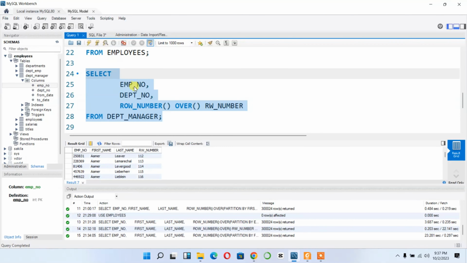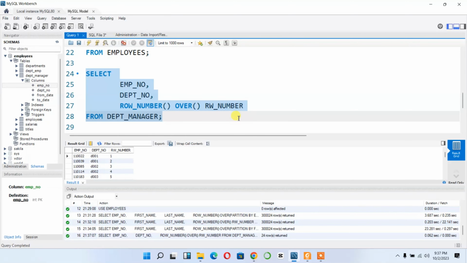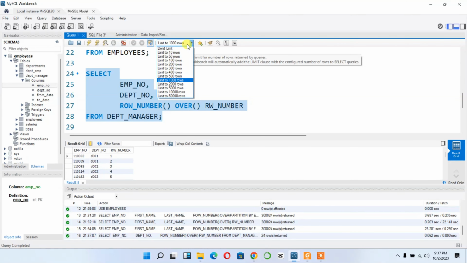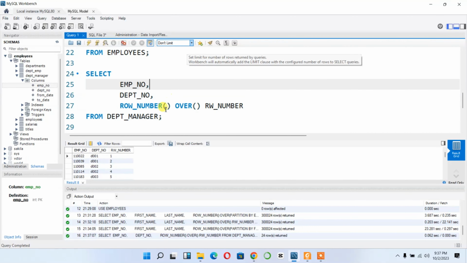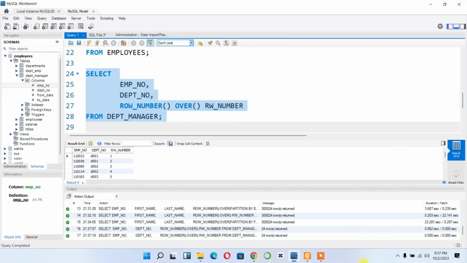So let us hit control enter, and here I have given limit up to 1000 rows. I will put it no limits, so it will show me the correct numbers. Great. So in this case, if we give department number, then the total employees row numbers are 24.